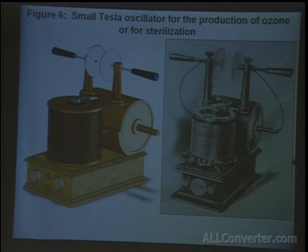Next was a small coil specifically meant to produce ozone. And this was figure 6. It's a small version, a smaller version of the coils we've seen previously. The difference is the dischargers are made with plates to ionize the air, and it consumed much less voltage. And the idea was not to produce a spark discharge, but a silent discharge between the terminals. So as you separated these discs, the air would ionize between them and create a lot of ozone.